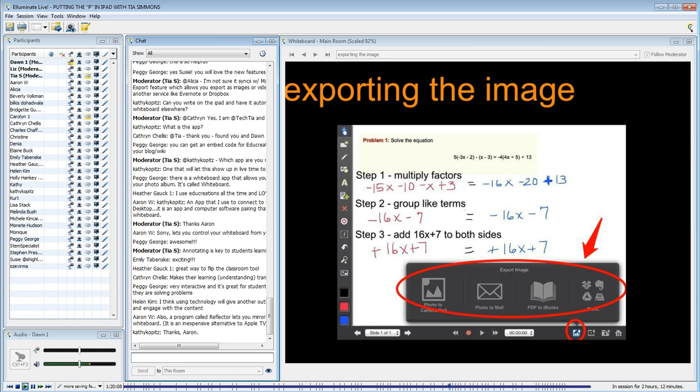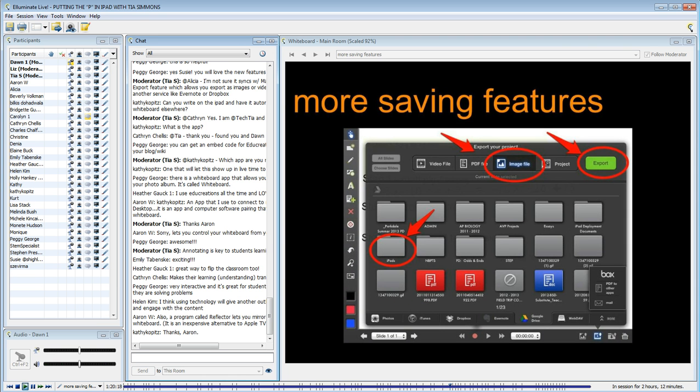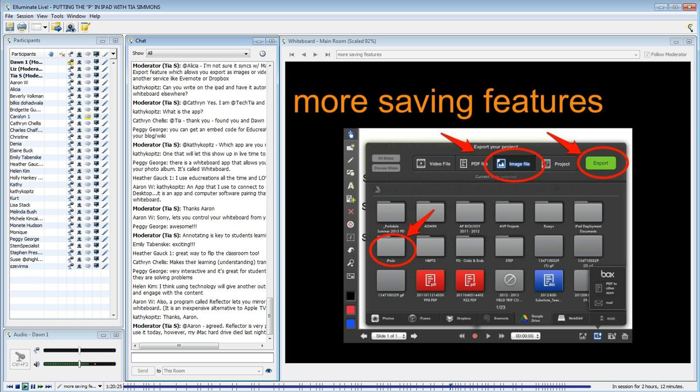All right. In addition to that, you can also dump, remember those extra features, Box, Evernote, Drive. So don't forget, there are so many capabilities featured within Explain Everything. All right, moving right along. In addition to those, you can also save it as an image file. And you can see here, I have this currently, I don't know if you all can see this at the bottom, but it says photos. Let me see if I can find my little wand here.